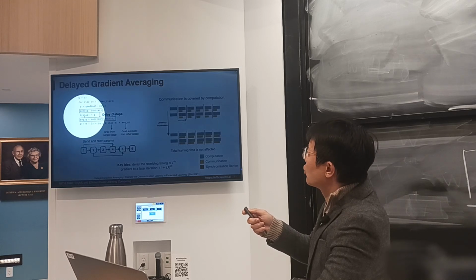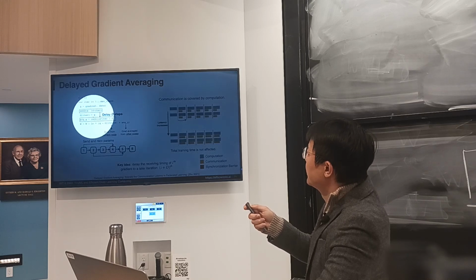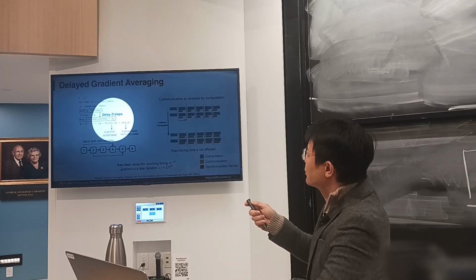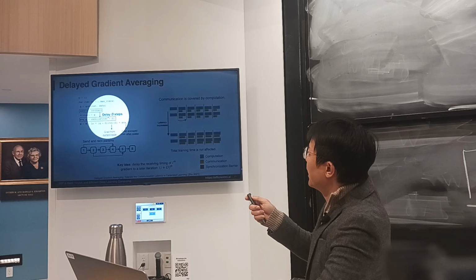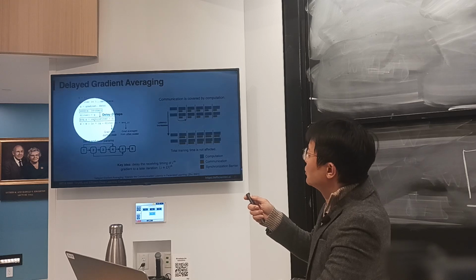Then we record this G in this array, saying that for this iteration, the gradient is G. And the average G is received D steps ago. We receive from ID equal to iteration minus D. So that's delayed by D steps, which we finally receive since the receive function takes time. When we receive it, it's already D steps away.